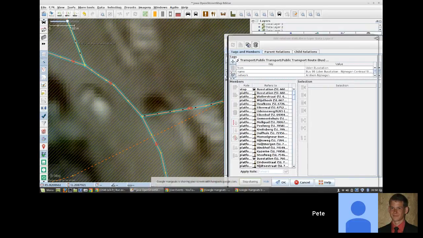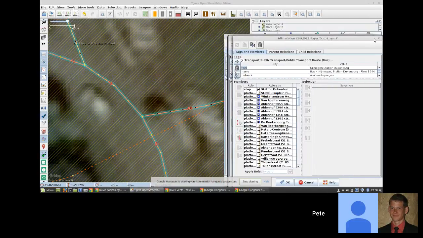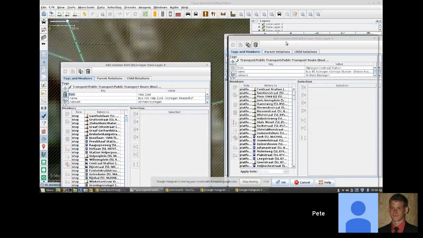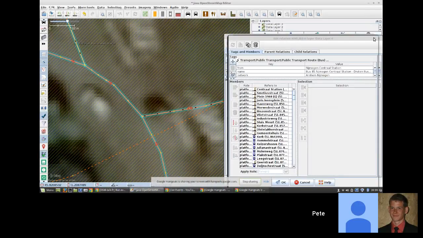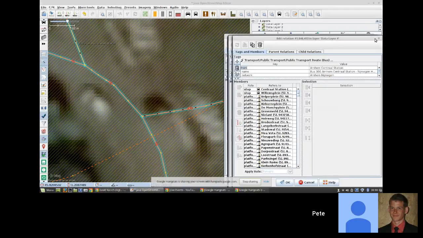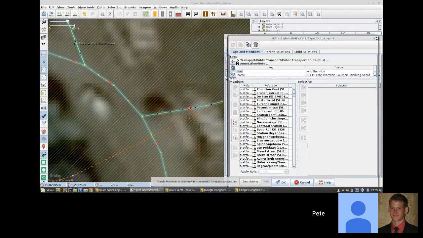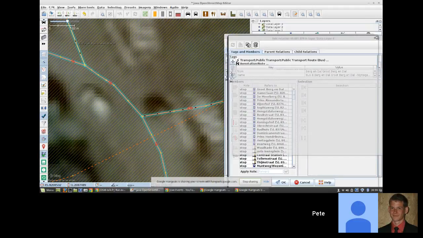Let's close all of them. Not sure what happened. Actually, it opened every route relation that's in the data, apparently.